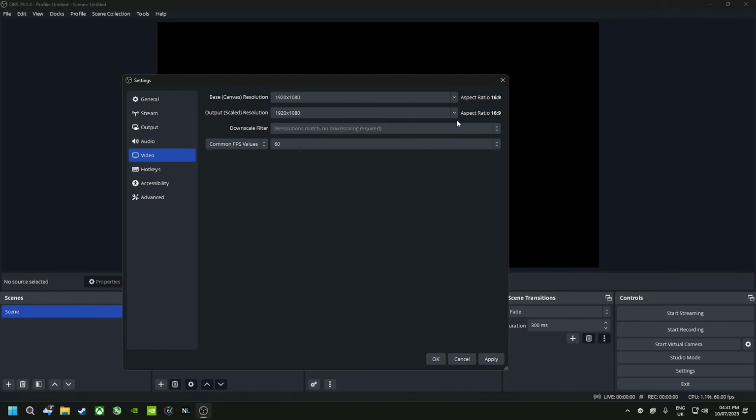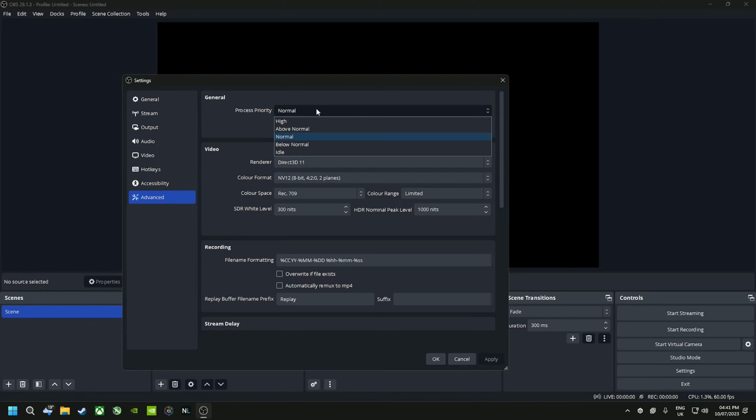But we're going to set it to 1080p. So say, for example, you're recording and streaming in 1080p, you will just set it to that. Common FPS value for high motion content, like first person shooters or racing games, is 60. For desktop work or stuff that doesn't involve high motion, just stick it to 30. Most viewers aren't going to tell the difference between 30 or 60 in a live viewing scenario.